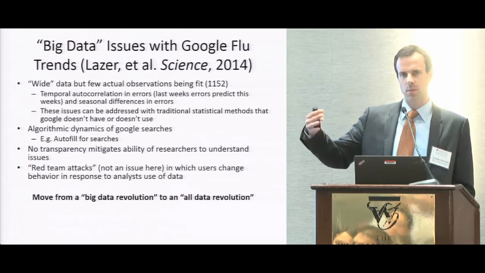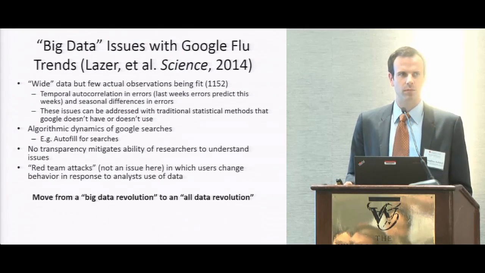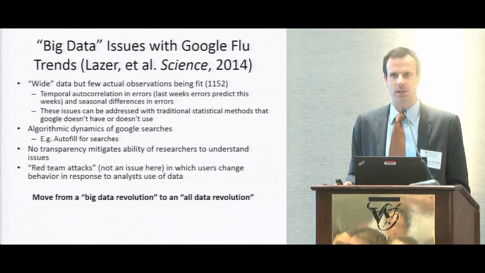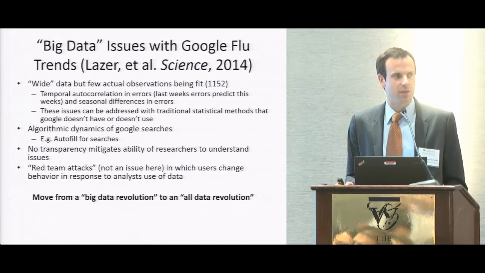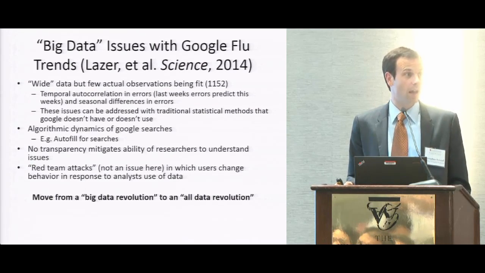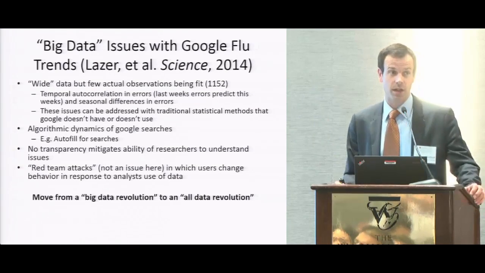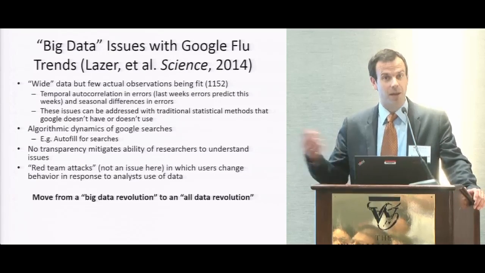Interestingly, another feature that I want to motivate you to think about is algorithmic dynamics. It's simple after the fact, but they changed the autofill. That's going to affect things. If you type FL and it always leaves you with U afterwards, you're going to get a lot more flu searches independent of whether the person has the flu. Now, hopefully you're not sick. Why am I telling you this?